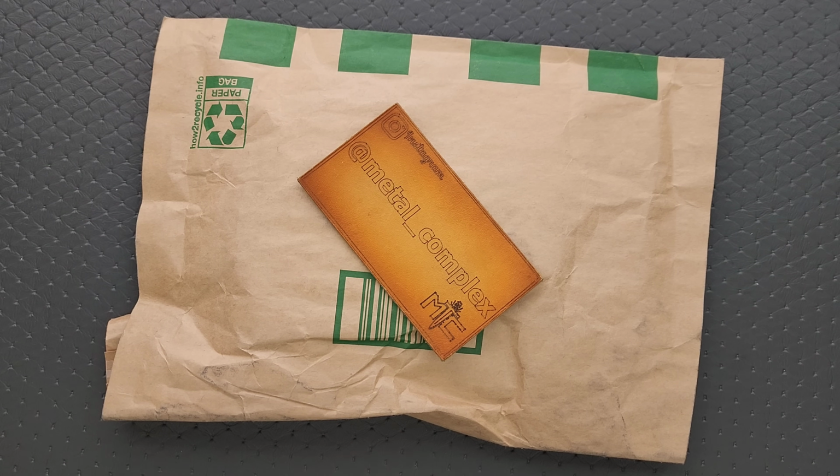Metal Complex here, and today I've got another short little unboxing video to share with you guys. I haven't a clue about what's in this package. I don't recognize the thing on the front that says where it came from, but that's par for the course, because I get packages every single day. I have no idea where they came from. I'm sure opening it up will refresh my memory. Thanks so much to whoever sent this to me for review.